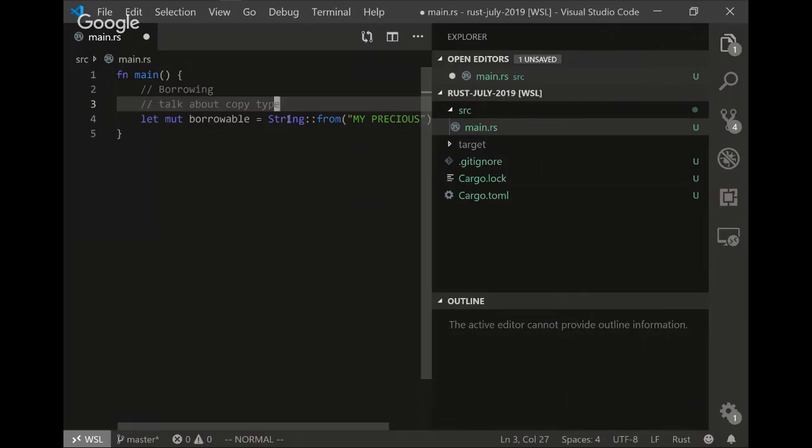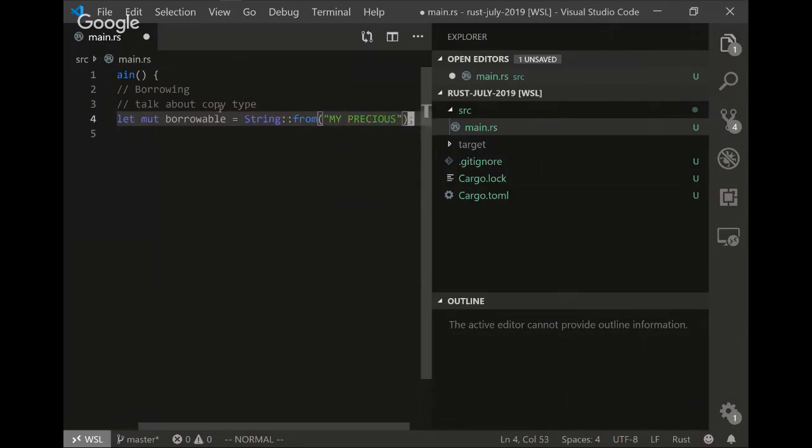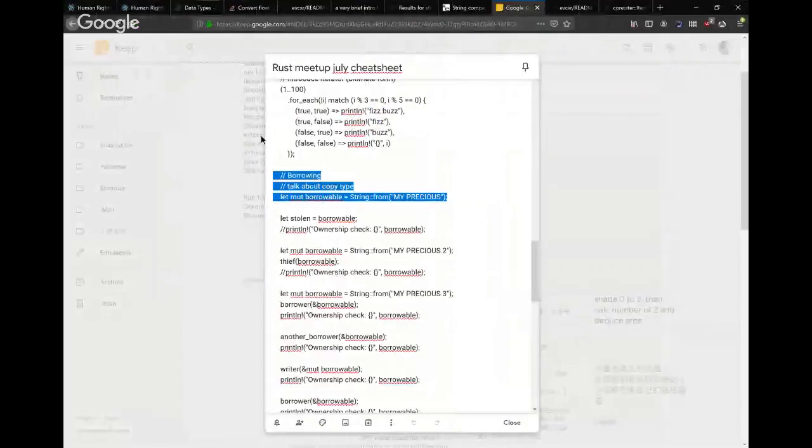So therefore, borrowing is actually not applicable to things that can be copied easily in the memory. So I'm doing a quick demo on how borrowing works, that the Rust people talk about in every single presentation they do.